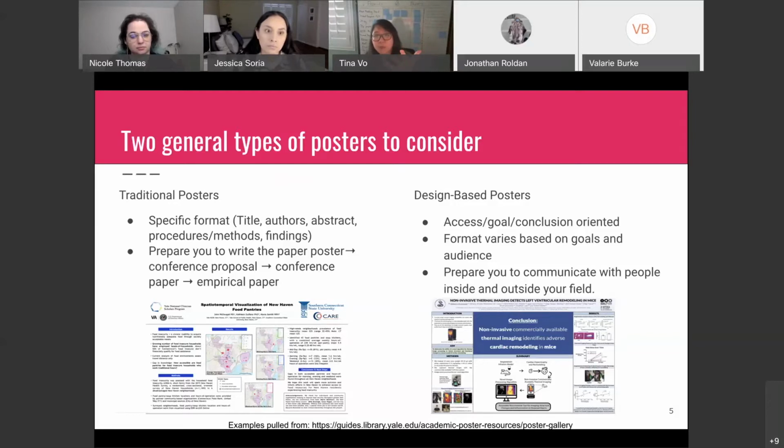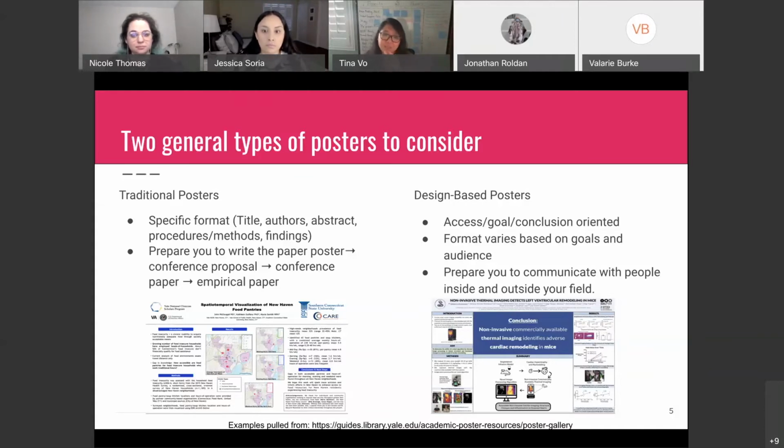As you all become experts in your respective areas and topics, sometimes you'll need a lot more verbiage to be able to communicate very clearly what this means. And design-based posters often more efficiently reach community members. Think of it like, oh, I read a tweet, and there it is. And if I want more, I can dig more into that if I wanted to. But otherwise, I learned that little snippet and I can move on with my life.